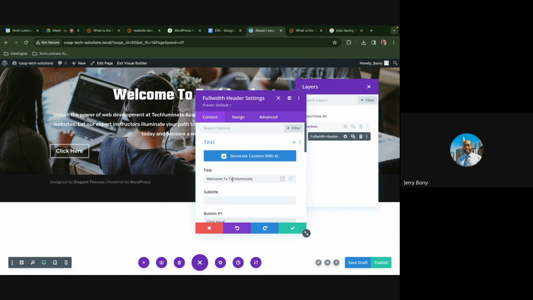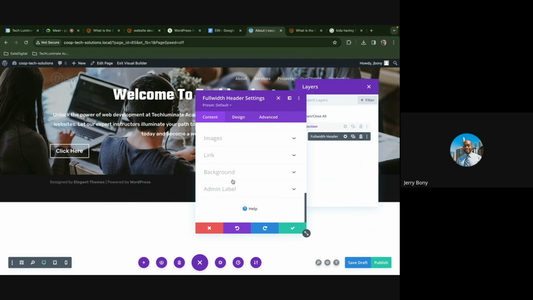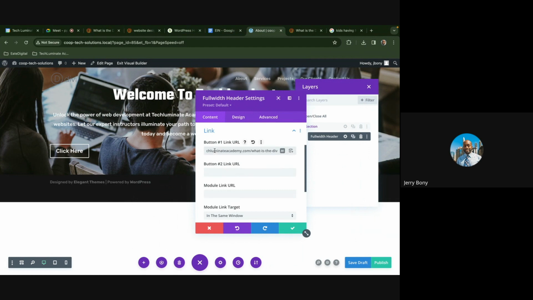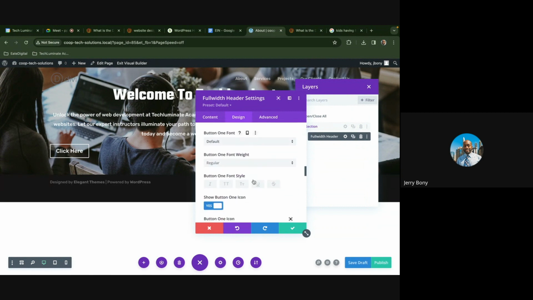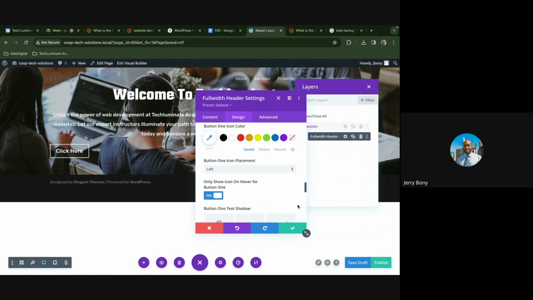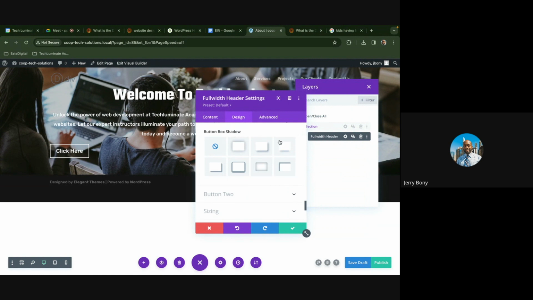And then right here, after you do that, you can come down here to where it says links, and they got different areas. So this is like button one. And then you can also add a second button too if you wanted to. Just keep it one button, and then you can put your link right there. And I just put the link to my blog, right? And then I want to center this button, right? So I'm looking for the centering option. I don't think the full width header has that. And so what I'm gonna have to do is do some CSS.